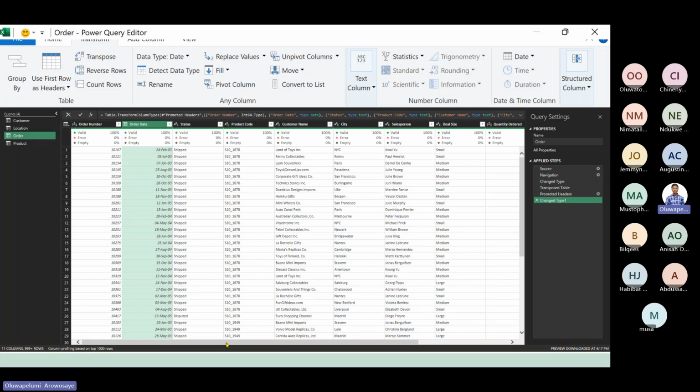Yes. Okay, so let me clear something. In as much as we have other number as a whole number, and we know we will not be aggregating it or doing any analysis on it, you have two things to do. Either you leave it as a whole number, because when you convert it to text, you are making your data model complex. Or when you load it back to Excel, you just change it not to summarize. Can we do that in Excel? I'm not really sure, but in Power BI you can change it to don't summarize. That will also solve the problem rather than converting it to text.